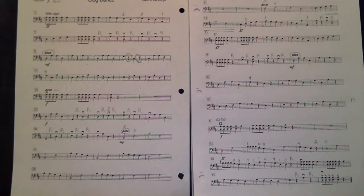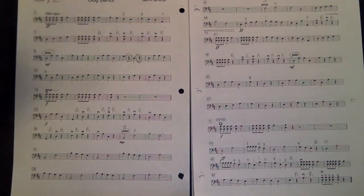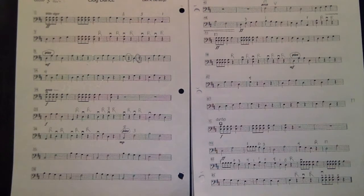The other feature that we need to pay attention to is that there are many, many bow retakes during the piece. The first one happens right here. And then there are a string of them in a row. So you're playing a down bow and lifting your arm and resetting your bow and playing another.